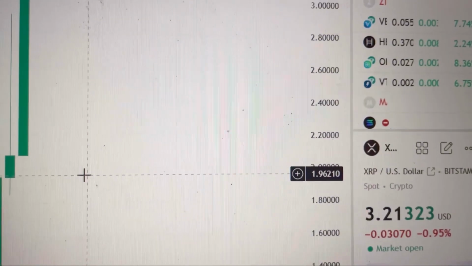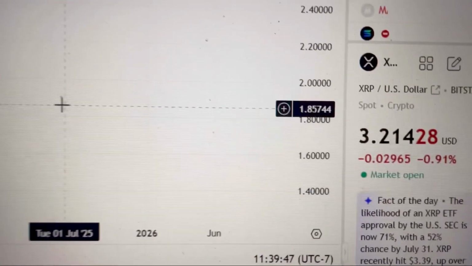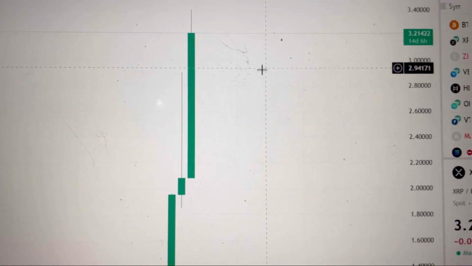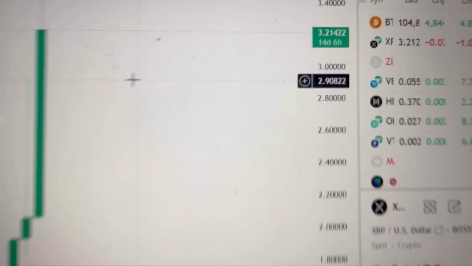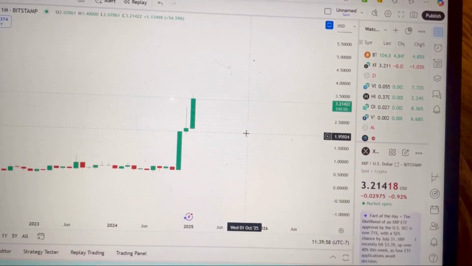It opened at $1.96 for that month, and then it closed at $2.06 for that month. But it went all the way down throughout that month to $1.85, and it went all the way up that month to $2.90. So I'm going to make this smaller. I'll scroll down here, and then I can move this over.